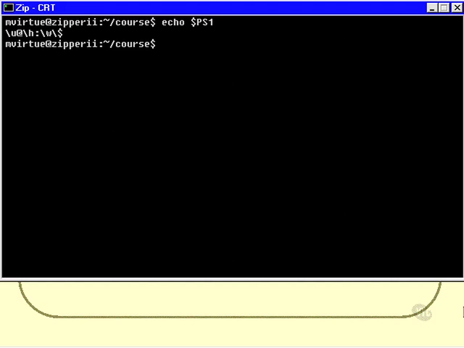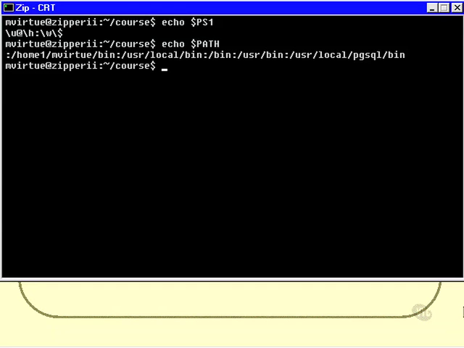I'll give you another example. We have a variable called PATH, which contains the following. We'll be looking at PATH a little bit later on, and you'll fully understand what it is. We'll also be looking at PS1, so we'll have an idea of what both of those are. Now, let's look at one called name.